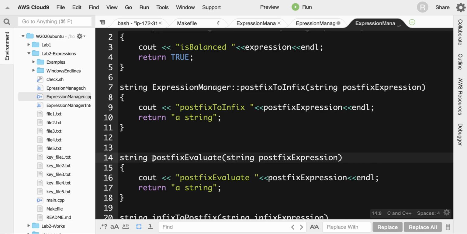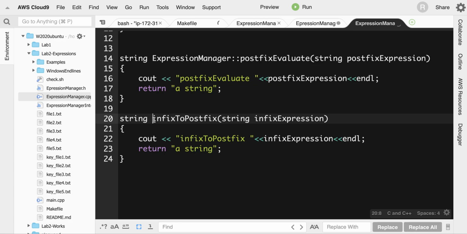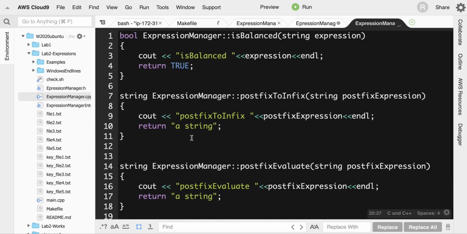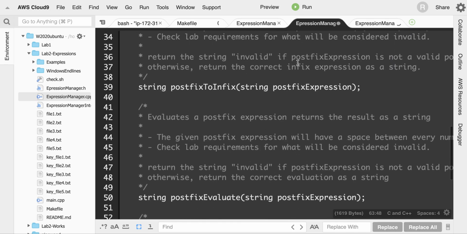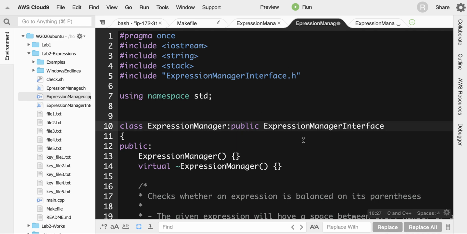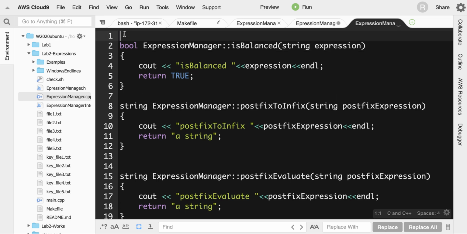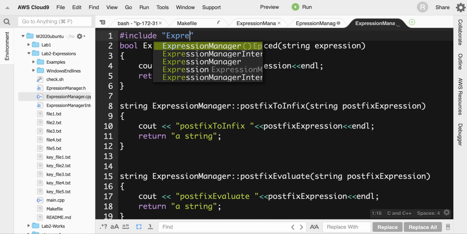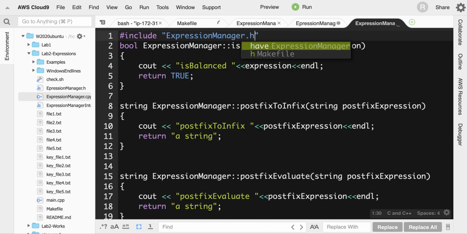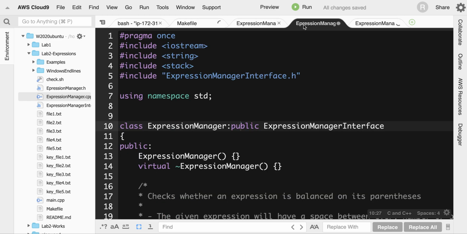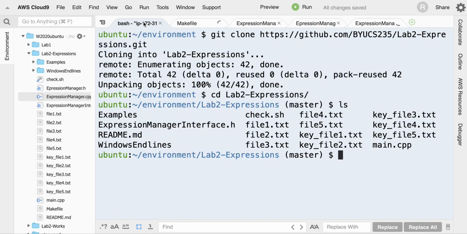And now I'm starting to feel like I have done way too much work without compiling and testing my code. So I basically now hopefully have a CPP file for Expression Manager. Here's my include file that inherits from the Expression Manager interface. And I've probably forgotten a dozen or so things, but we'll let the compiler help us with that. In here, I need to include expressionmanager.h. And let's see how many errors I am going to have.